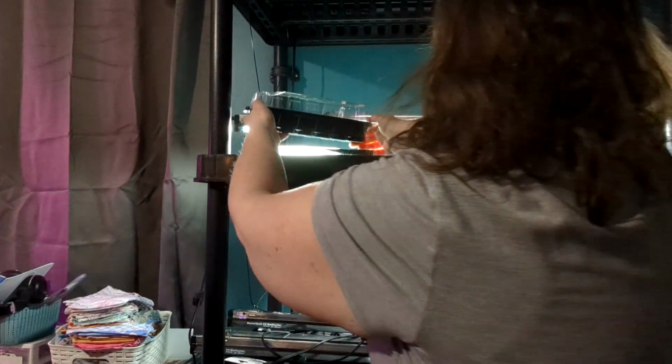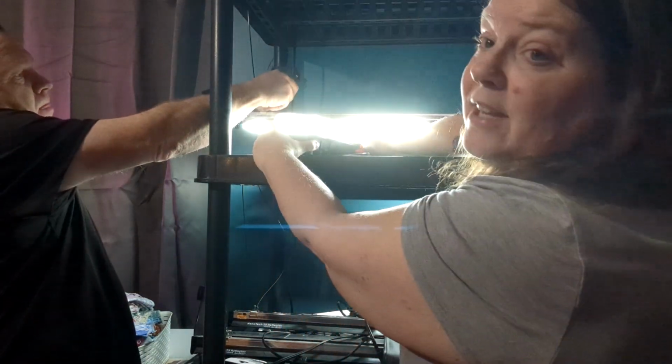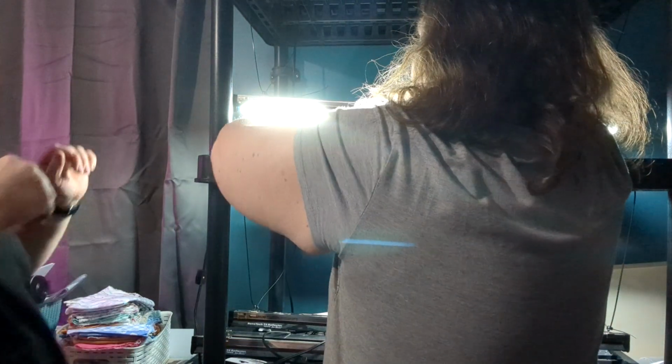But yeah, so I just wanted to show you, it doesn't have to be a fancy schmancy setup. They just kind of lay there. And you can raise just one side if you don't need the other side high. So that's really good. You know what? Let's do them this way. There. That way, all of them. And there we go.